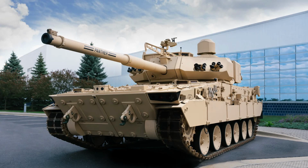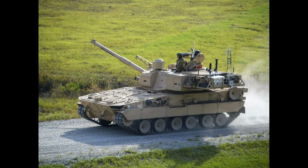Now, this vehicle came into existence because the 82nd Airborne Division commander realized that, hey, we actually, as an airborne unit, do need some kind of direct fire armored asset, something where our crew can get close to bunkers, machine gun nests, things like that, and knock them out. You don't need an Abrams to do a job like that. Of course, again, I reiterate, this is not intended to duke it out with the heavies. That's what any tank-guided missiles are for.